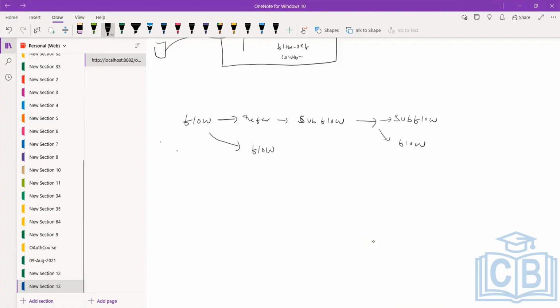That's the first point. The second point is that a flow can refer to a subflow, and in that subflow we can put some other flow reference component. Using that, you can refer to one more subflow. That's right. Using this flow reference component, you can refer to a flow also. If you have a flow, you may have one flow reference that is calling one flow or one subflow, and you can put one more flow reference to call another subflow.